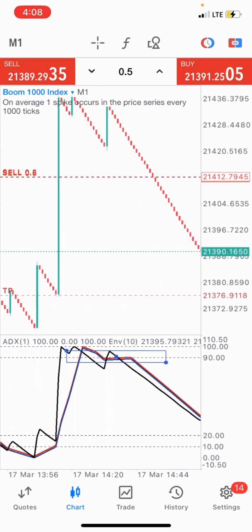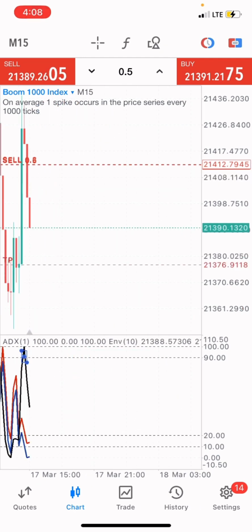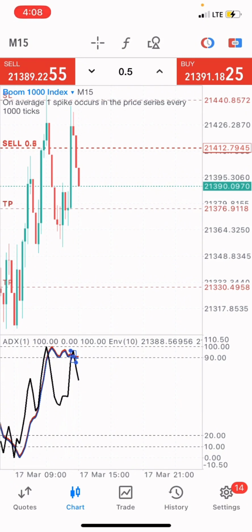You just want to go to your 15 minutes time frame on any of these assets you want to trade on, be it Boom 1000 or Crash 1000. I'm going to explain how it works for the Crash market, but for the Boom 1000 market, you know you want to be selling. When you see a closing price, that is what prompts most of my entries, because they detect the market's next move, right? So they detect the market's next move.